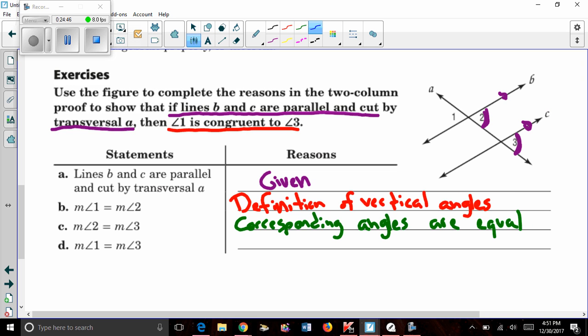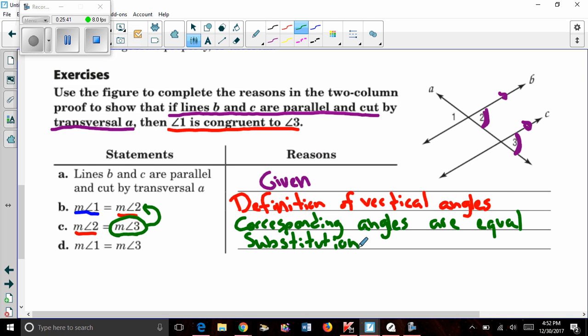If we look, we have that the measure of angle 1 equals the measure of angle 2. The measure of angle 2 is equal to the measure of angle 3. And now the measure of angle 1 equals the measure of angle 3. So it seems like they took the measure of angle 3 and plugged it in for the measure of angle 2 and replaced it. Well, we know this is just called substitution. In fact, this is a special form of substitution, but we won't worry too much about that definition. I don't want to confuse you guys too much.